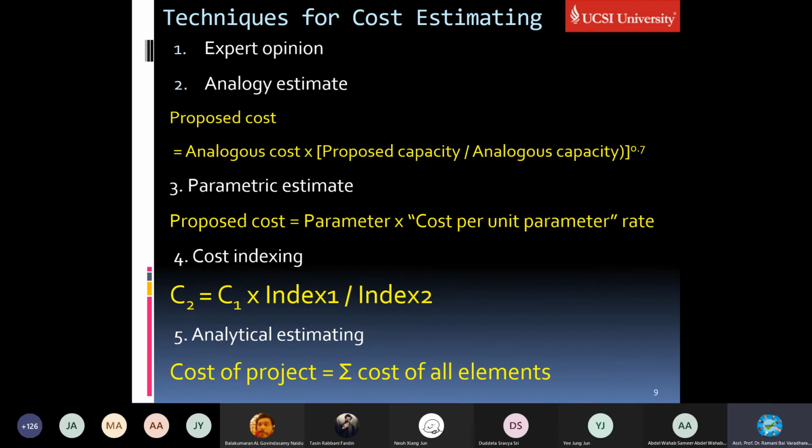It may be numbers, it may be area, it may be persons per pax. Take the value per pax and multiply by the whole number of laborers involved, then you get the labor cost. For material, so much per cubic meter, how much cost? Take the whole cubic meter. Like if you want to develop a computer center, calculate one computer required, one PC or one laptop, the rate of one laptop, calculate the total number of laptops, and you get the material cost already, space, and so on. All these things are involved stage by stage, item wise, and then you sum up all, and you get the value, which is the cost of the project.